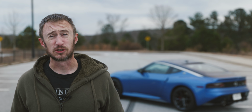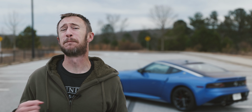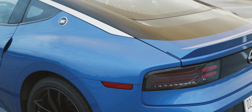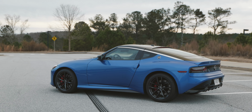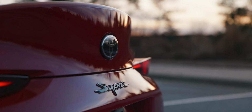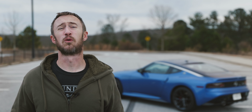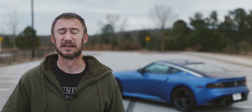So we've talked about passion, we've talked about practicality, and now it's time to talk about price and competitors. The new Nissan Z, as you see it here, will set you back approximately $53,670. But if you skip this particular Nissan Z's gorgeous blue paint, you can actually have it for closer to 50 grand. That's a substantial savings over the Toyota Supra, which in its loaded automatic form costs $56,000. It also undercuts similarly performing Ford Mustangs, and I'm not entirely sure that the type of people that are shopping Ford Mustangs are cross-shopping Nissan Zs.